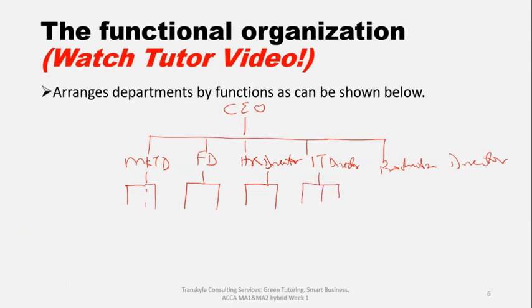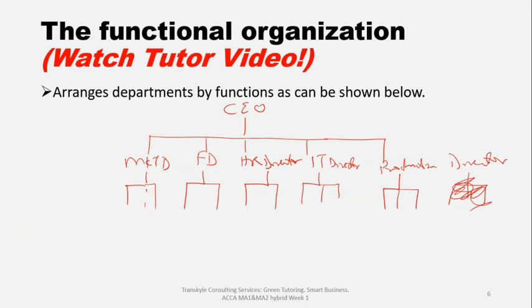But you can see that even if they will be having deputies, the deputies would be reporting to their relevant directors, and those directors will then report to the CEO. All right. Now, why is this called a functional setup? How or why is it going to end up being called so?